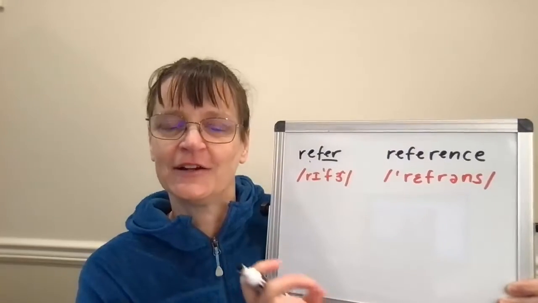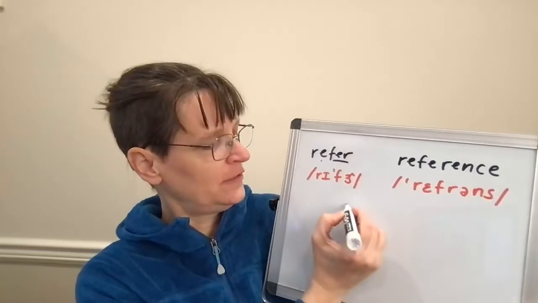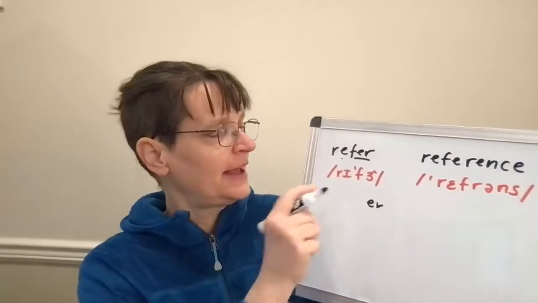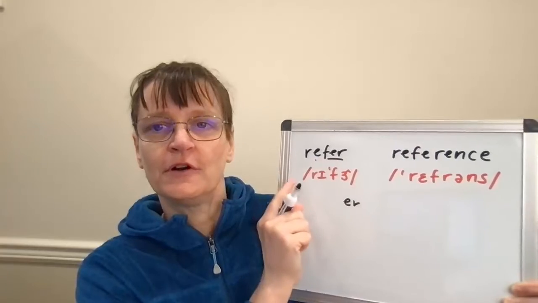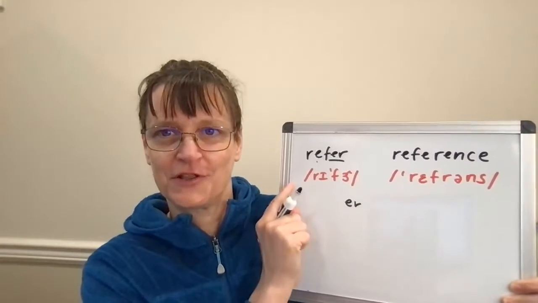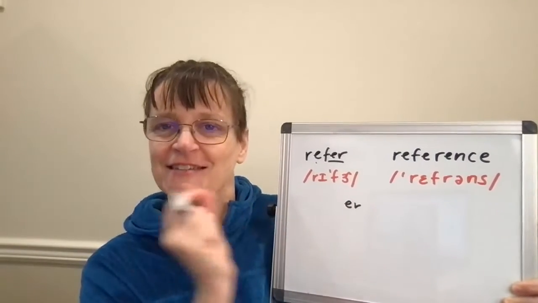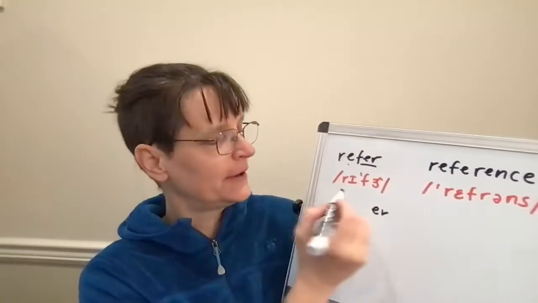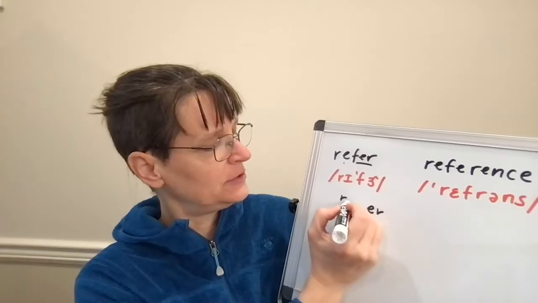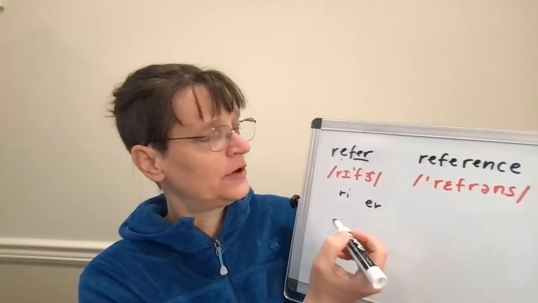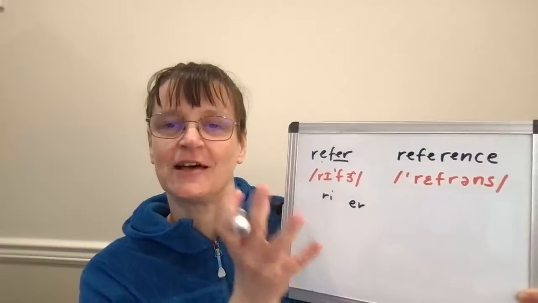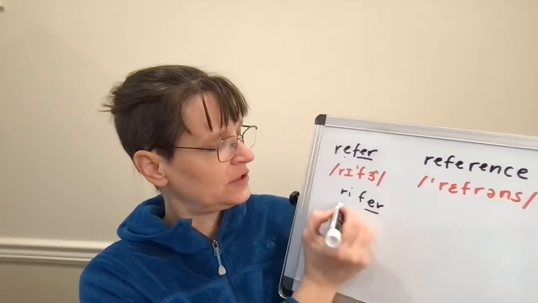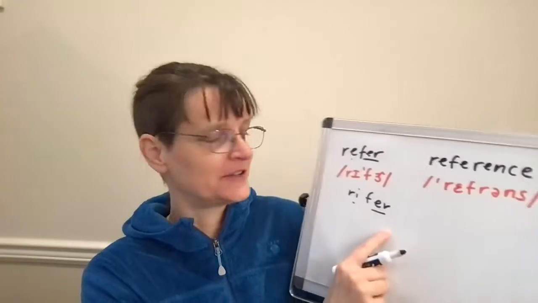So I have my clear stressed vowel there, my back American sound. And instead of refer as though it were stressed on the first syllable, that letter E is going to say a short, lax I sound. Refer, refer. So similar to the word river, which has the I sound and first syllable stress, we have refer with short I on the first syllable and stress on the second syllable.